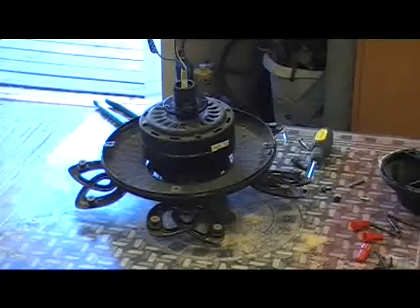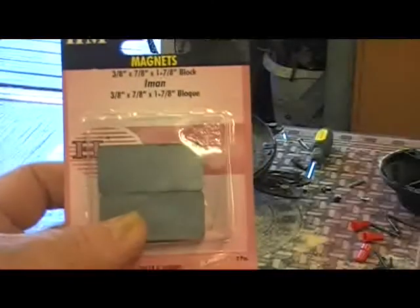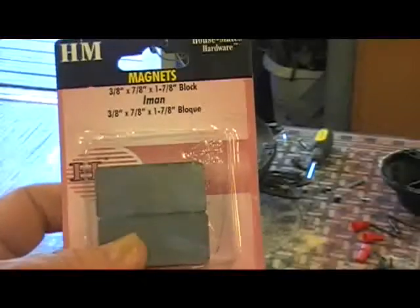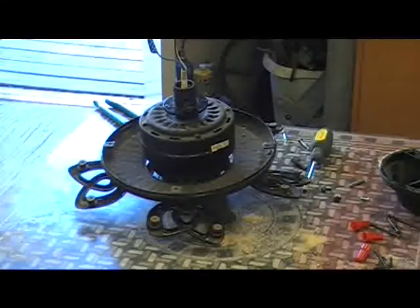Since I've never done this before, and the ceiling fan motors for me are free, I don't want to make a mistake and mess up a bunch of really expensive magnets. So we opened up and found that these magnets from Home Depot are 3/8 of an inch thick, 7/8 of an inch wide, and 1 7/8 inch long. The thickness of the motor inside is 2 inches, so these are going to fit in just nice. And since they're not very powerful, we're just going to liquid nail them in.